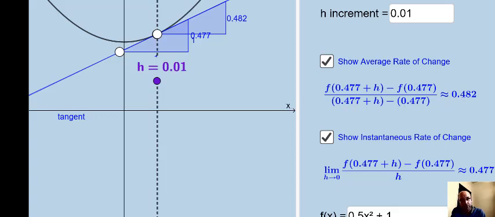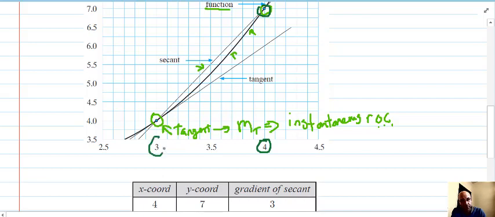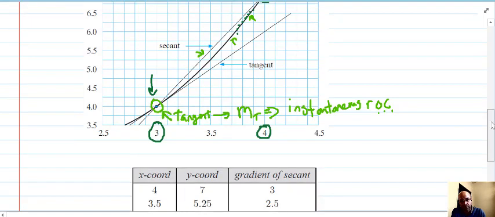You get some very close values there. For the similar curve that I was showing you just before, if we have initially the two points set up so that one of them has an x value of 4, the other one has x value of 3, and if that's our point of interest, look at what happens to the gradient of the secant as we bring it closer and closer. In other words, we bring the two points closer and closer and the secant gets shorter and shorter and the secant's gradient starts to approach something.